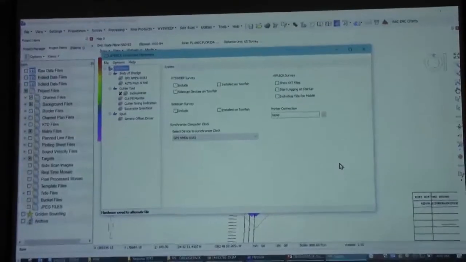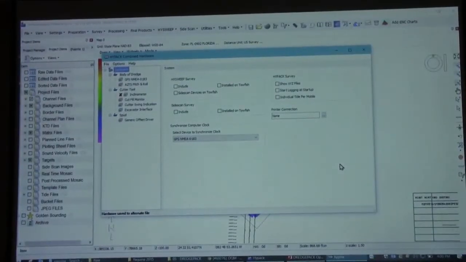It's going to start logging that raw data file, so that the operator doesn't have to start and stop logging. It's going to automatically do it for you. And whatever you have set in survey to break up your log, it's going to end at that time and then restart. So this is a button that you normally would check for a dredge type configuration.